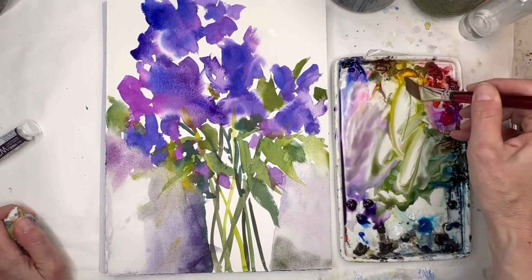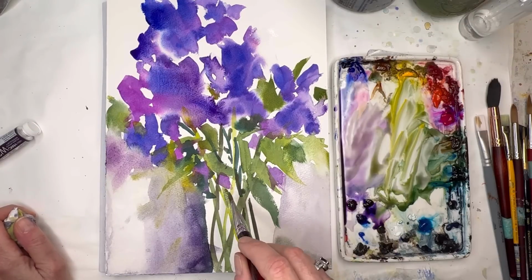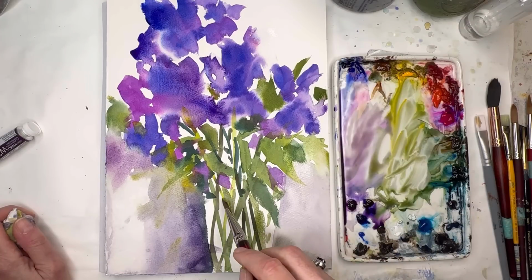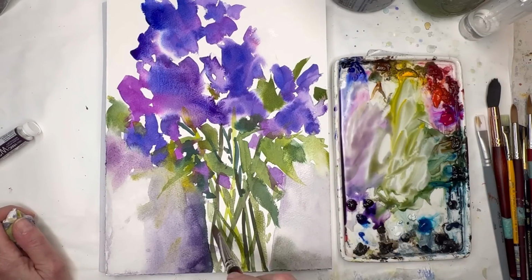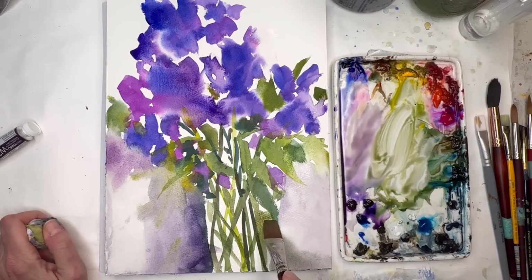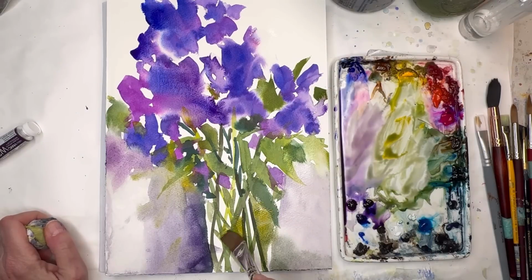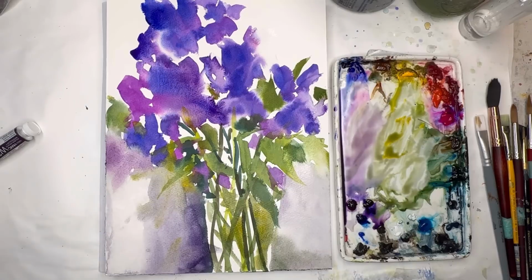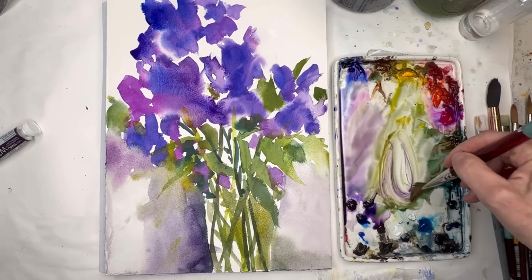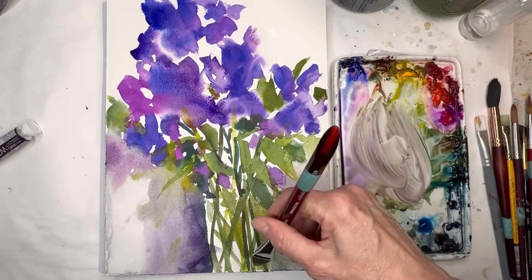Gonna add some more greens going through the vase. All these funky little stems happening. And even taking some of the green and kind of going in here on the edge and kind of mushing it. We haven't got the white line yet for our water. We'll put that in there. See, just kind of mushing that vase. The color. All these colors can be mushed together.